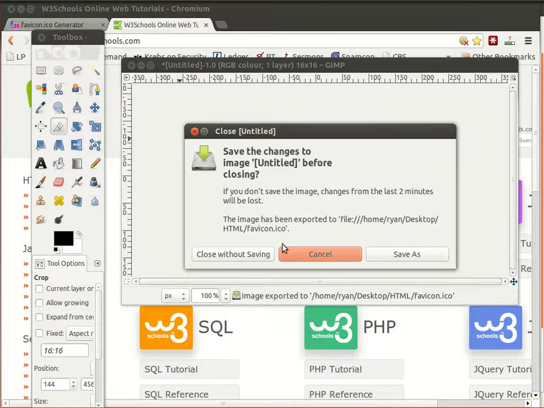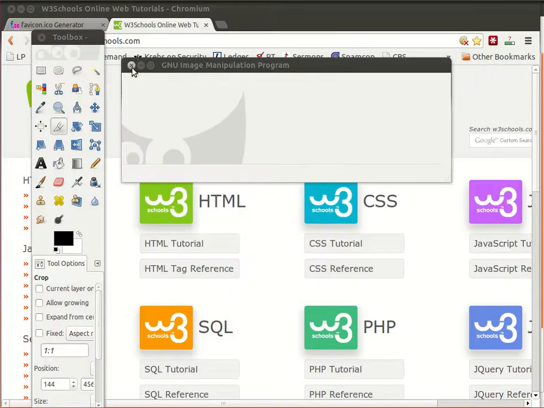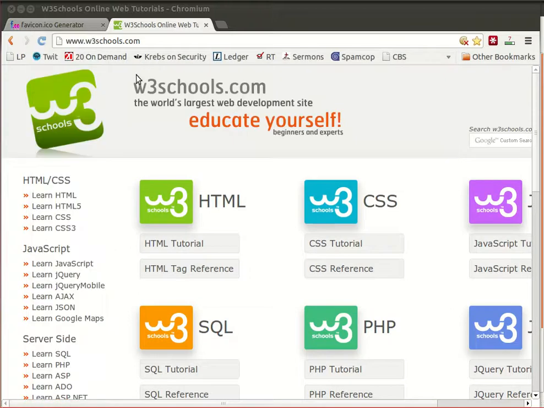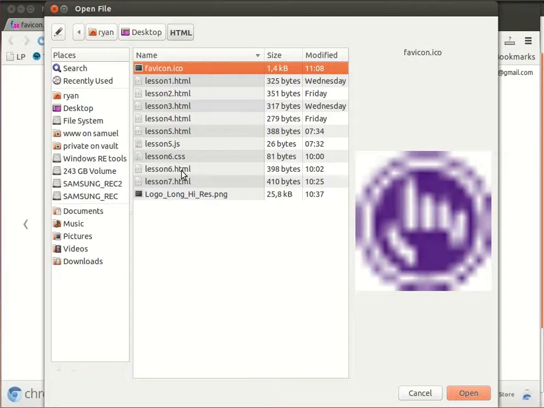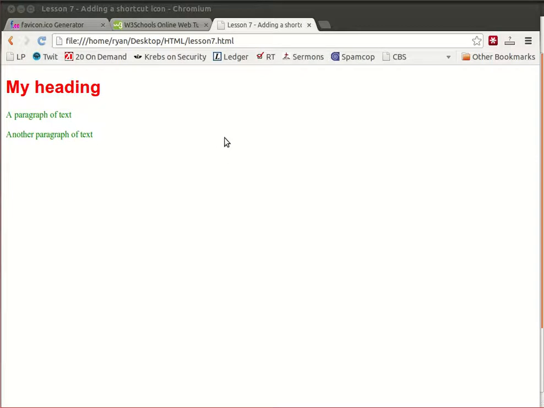So in order to test this, we're going to need to copy this favicon to a web server. We can't just run it on our local computer, because when we, for example, opened up a local file on our computer, the web address didn't say www or something like that.